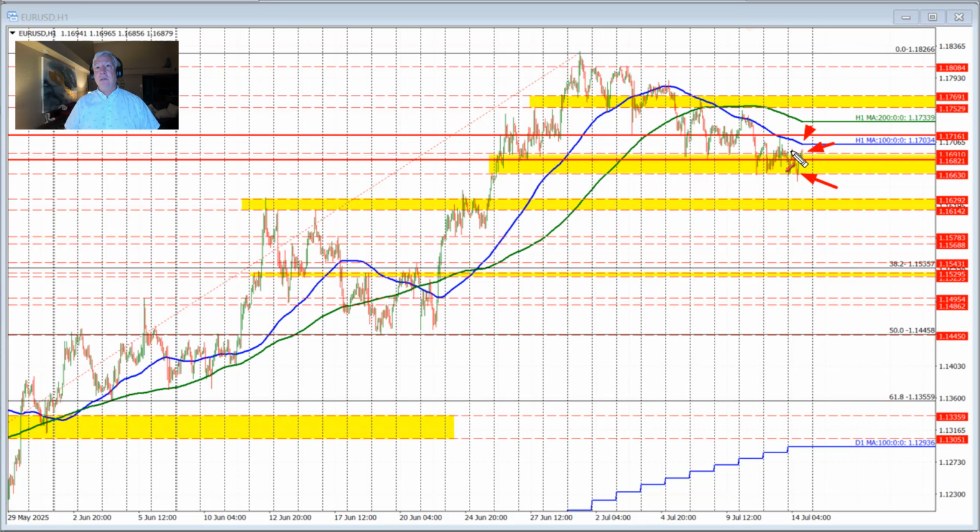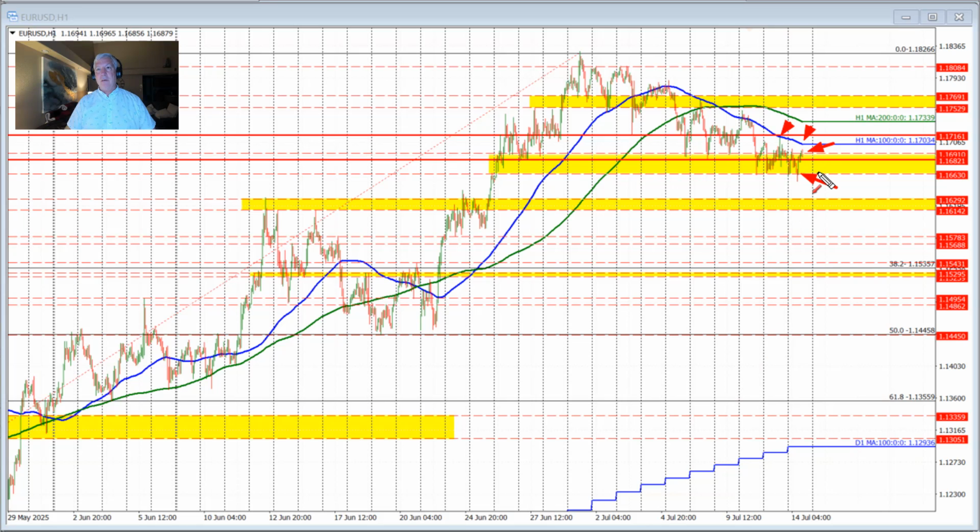We did stay below the 100-hour moving average at 1.17034. If it moves back above that 100-hour moving average, by the way, it held that resistance on Friday, then that would be more bullish, and we'd expect to see more momentum on not only the failure of the break below this low of this swing area. Honestly, I'm surprised that we snap back after that technical break, but we'd also be back above the 100-hour moving average, which again held resistance on Friday, so pay attention to that level.